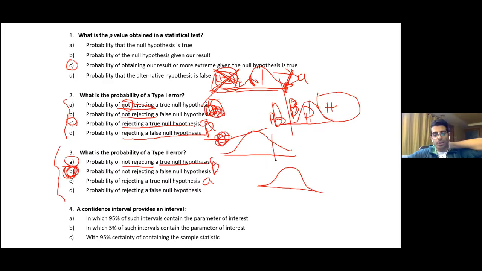And then that's going to be alpha, rejecting a true null hypothesis. Probability not reject, yeah, rejecting a true null hypothesis. So this is true, but you rejected it. So you made a mistake. So you're in alpha. And then, yeah, this is the exact same thing. So this will be power. Yeah, it's the exact same wording.